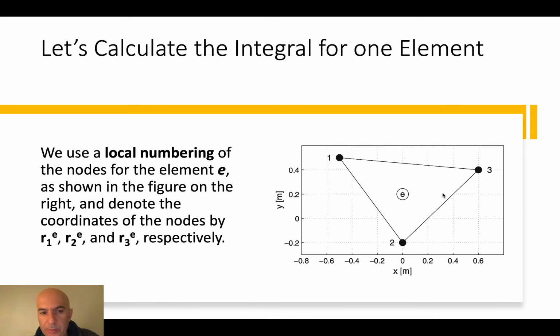So we have 1, 2, and 3, that are the local numbering of our element, and the node coordinates as R1, R2, and R3. So these are basically vectors.